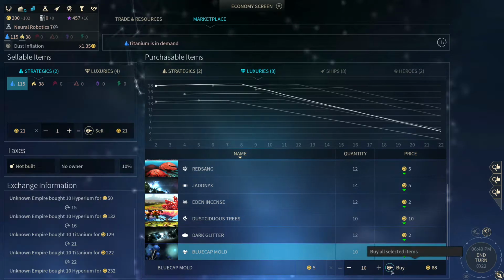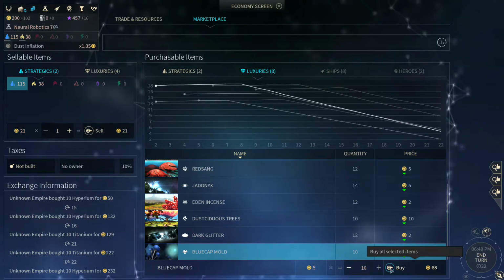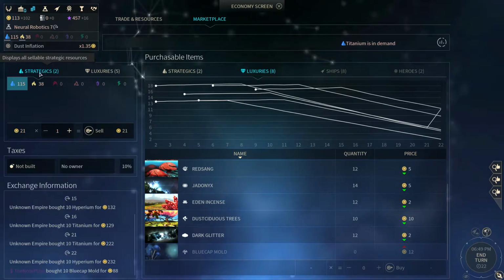I'm going to go ahead and buy all of it. There's only 10 on the market right now. We're going to pop this booster multiple times, and we'll probably need to buy a couple more before we're able to do it. But I'm going to go ahead and buy that.